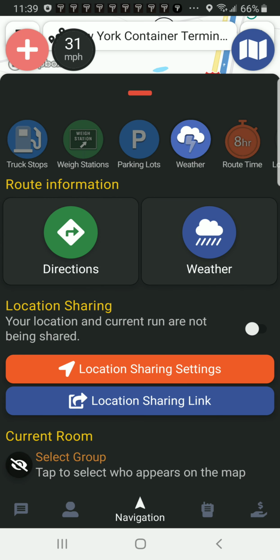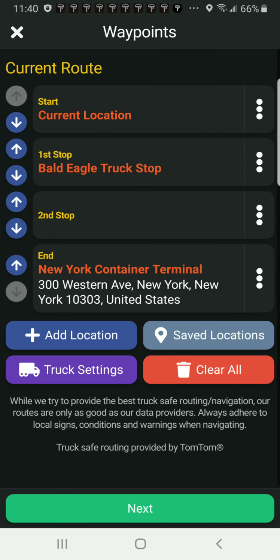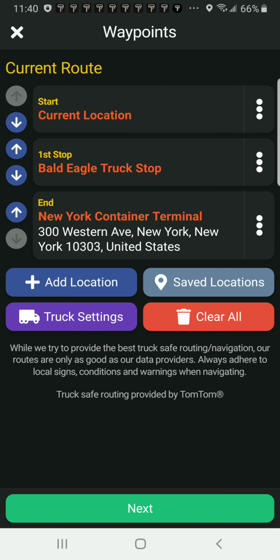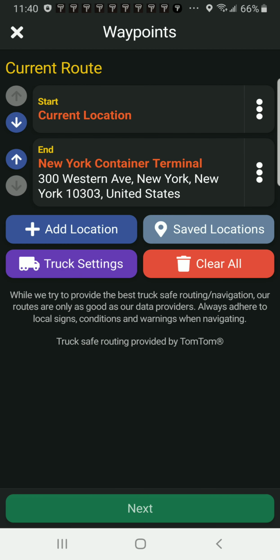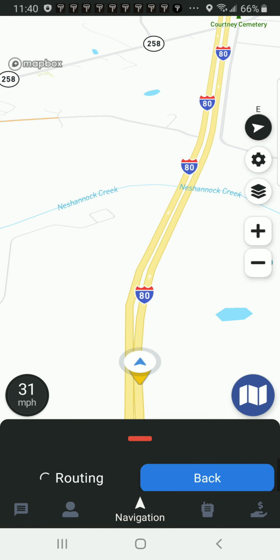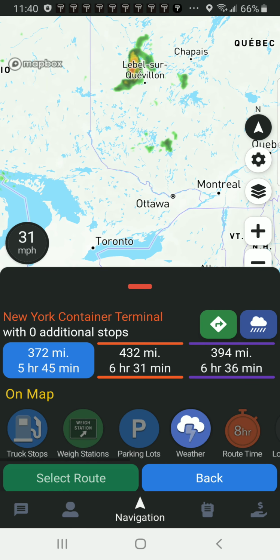for the directions. When it's a kind of a big multi-stop trip like this, sometimes it can take a couple more minutes to kind of load everything up. But there it is. I can clear that route. I can remove a particular stop, and get a new route to that location, and all kinds of stuff like that.